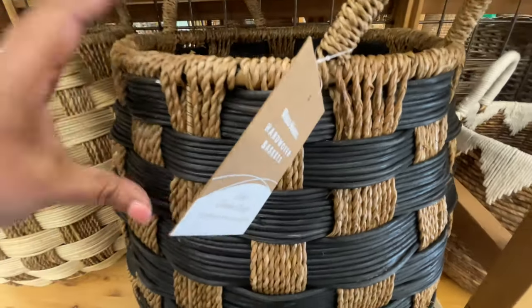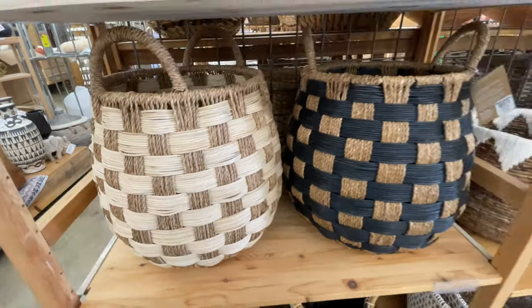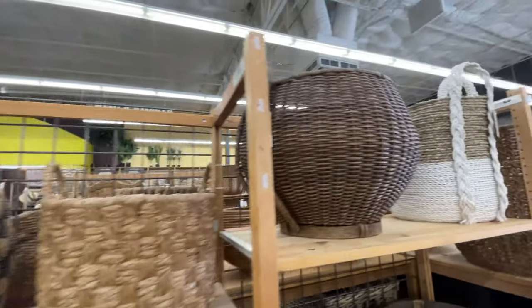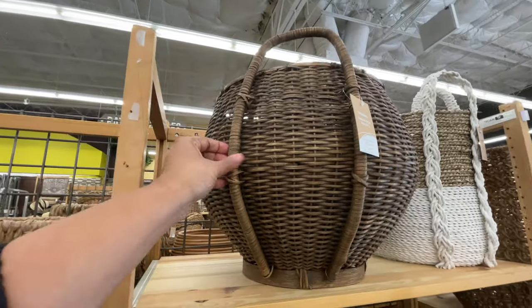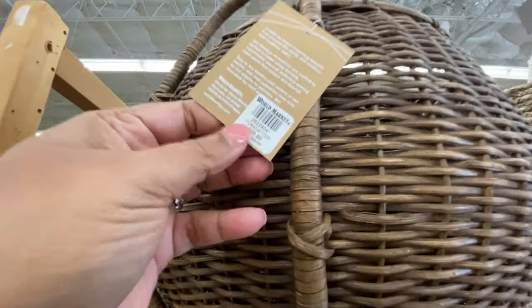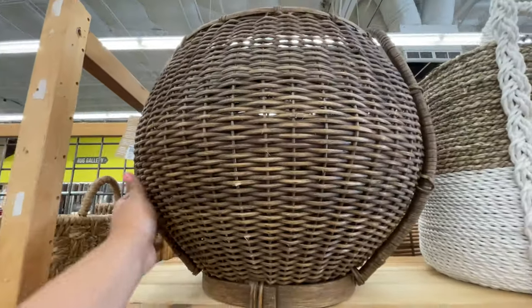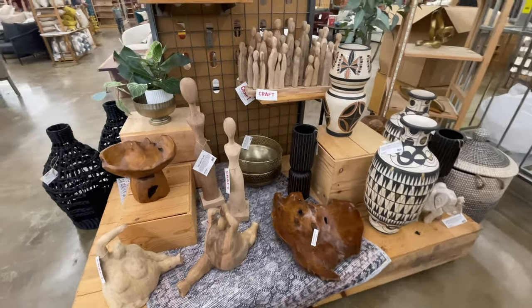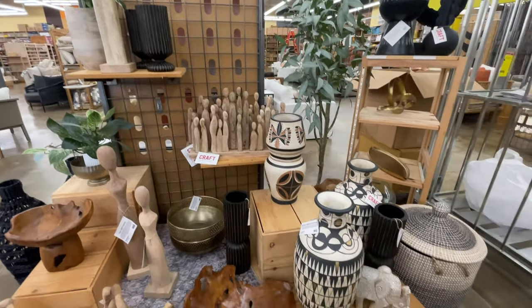I was trying to see — like, who makes it? What's happening? These are so, so nice. But you guys know I could barely read the tags — it was actually very funny, but we'll get to that in a moment. Look at this basket — $70. Do you see those handles going all the way down the side? Yes, please. Super beautiful. And don't think that's it — we're going back to the baskets, I just had to go to the other side.